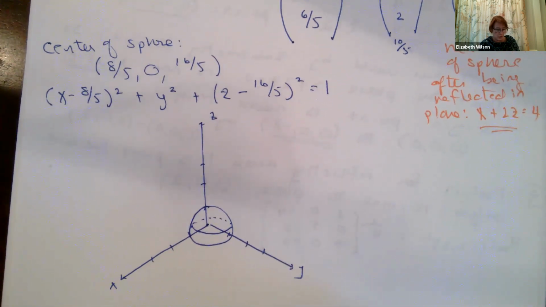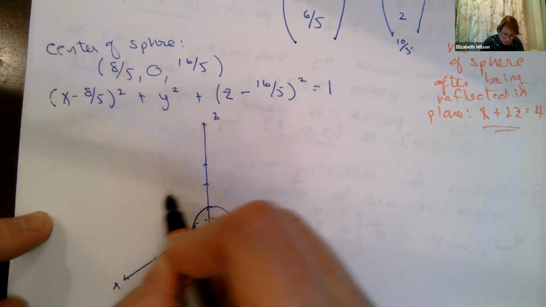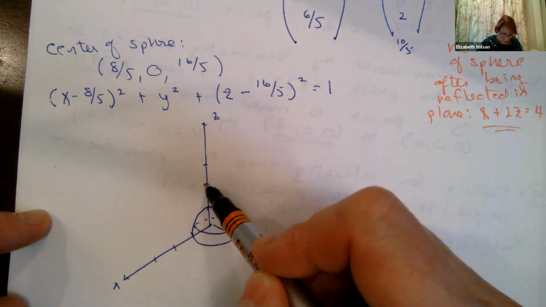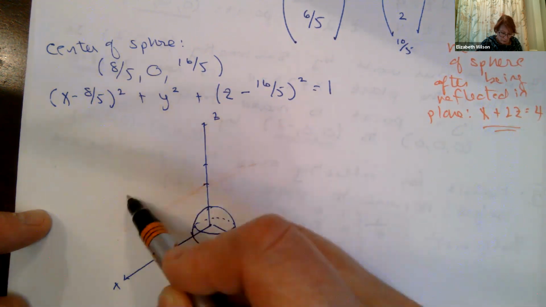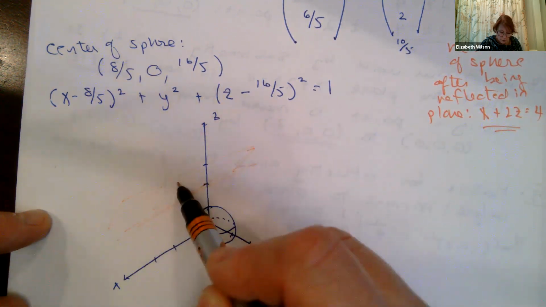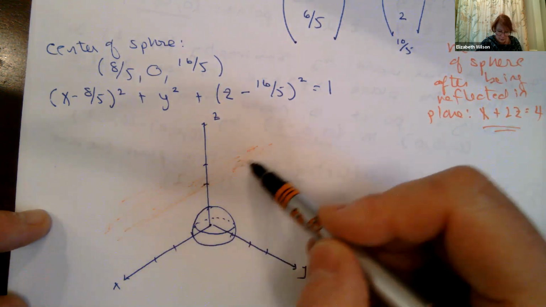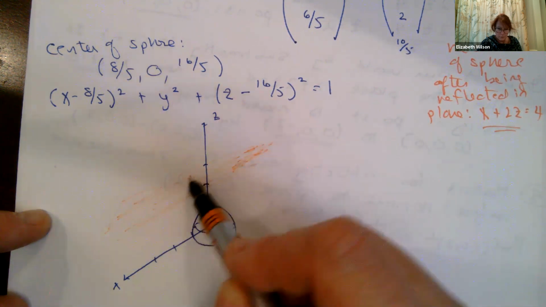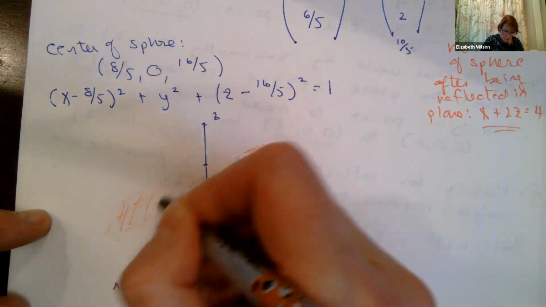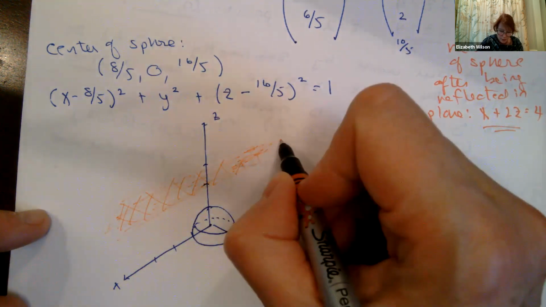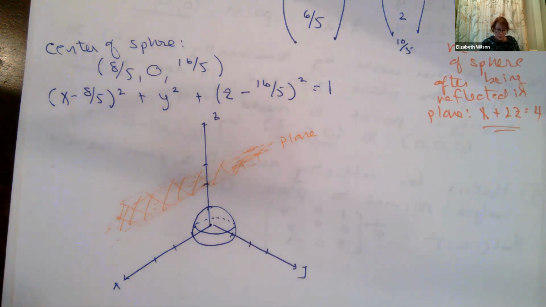My plane, it's kind of like x and z. It's kind of like this. I'm not drawing it very well, but it's basically just in the xz plane. Okay, here's my plane. And that's a real rough sketch. There's our plane. And then our reflected, right?